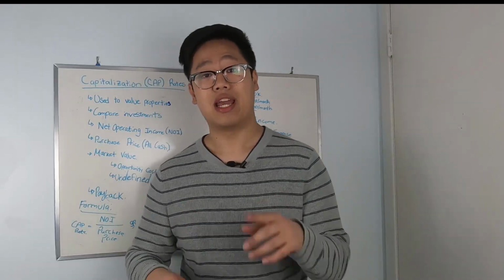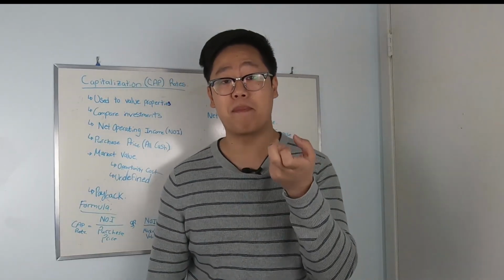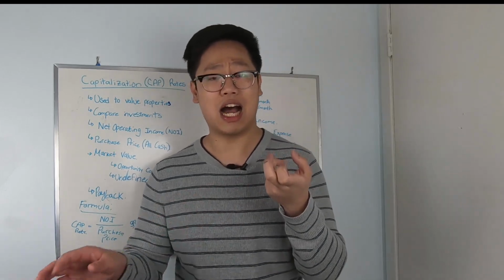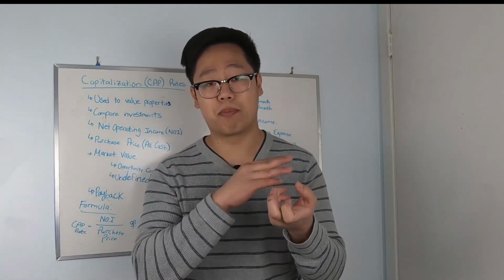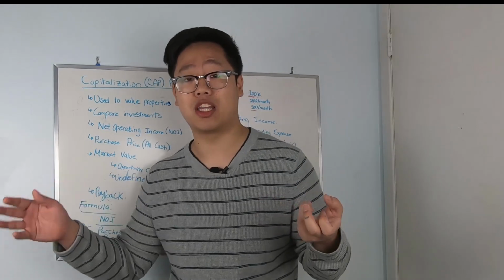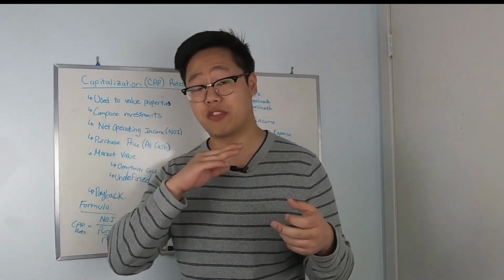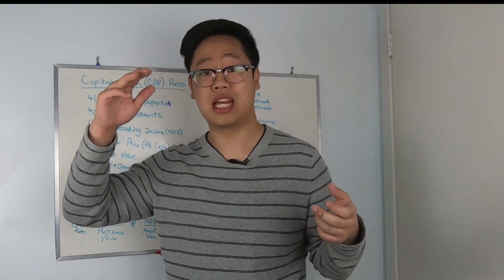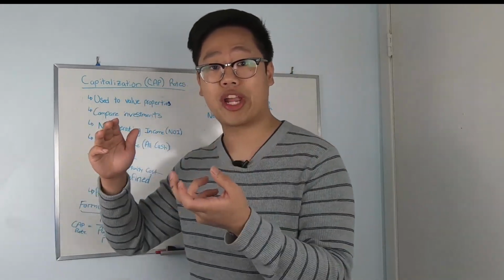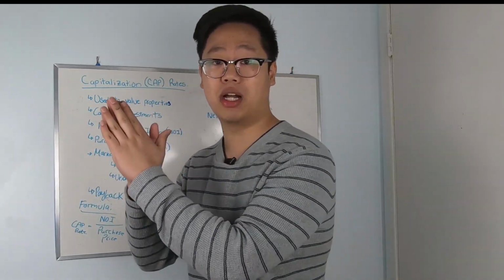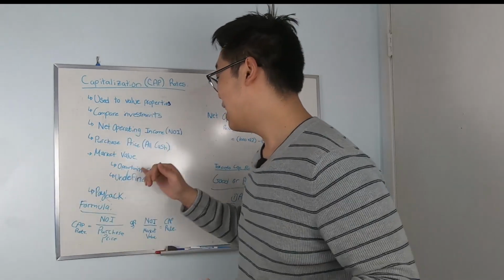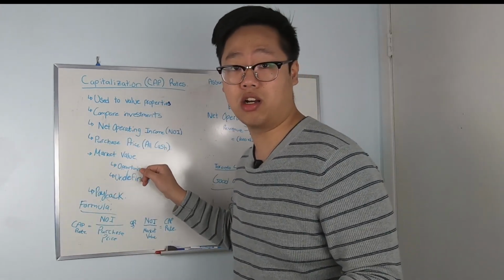You can calculate, hey, what is the cap rate of the property I'm holding right now? How does it compare to the other properties around me? What are the cap rates of the other properties around me? If the cap rates of the other properties around me are greater, then hey, maybe I should sell this lower cap rate property and invest that money into the higher cap rate properties. And that's how it measures opportunity cost.